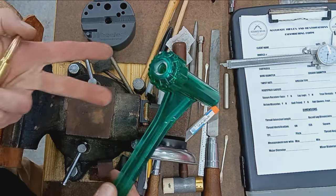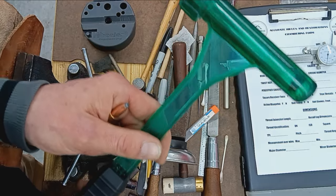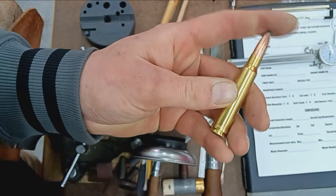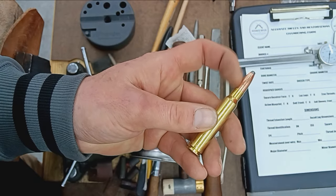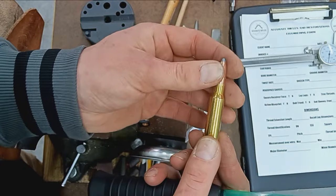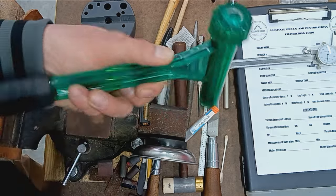So what we're going to do is make an overall length gauge, similar to your Hornady style, which will give us a way to actually measure the depth of that bullet. Basically, we'll take the standard throat or the standard chamber, slap our custom gauge in, and measure where the bullet is actually stopping. Then go in there with the uni-throater and take a light pass, and then again measure and see how much that changed. And then we'll know, okay, we need like 10 thousandths more or whatever. So this might be kind of a neat thing to see. I don't know. If you don't care, then skip it.